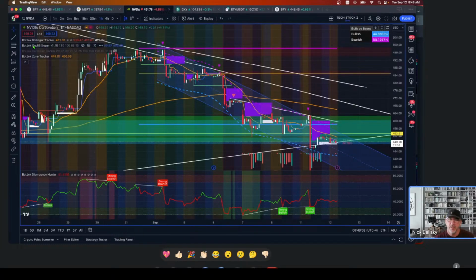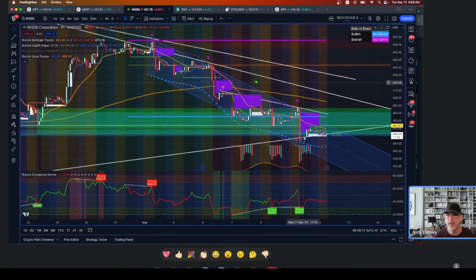So first glance, I have the gap fill sniper. You can see on NVIDIA in the 1 hour, we're getting a little more bearish than bullish. This is a gap fill sniper, meaning that if we get too heavy bearish, the bulls are going to step in, and that's typically where the bounce comes. It's got about another 5% it could run before that happens, but let's take a look at the other ones.